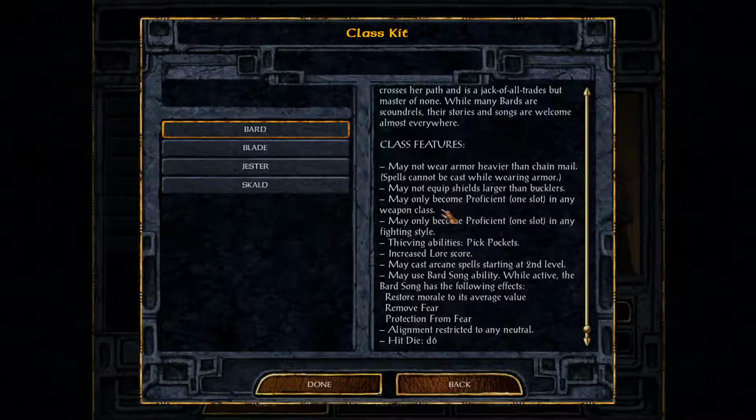Then you have weapons and stuff. They can kind of do similar to what rogues or thieves can do as far as weapons go. And they can get somewhat heavy armor and chainmail, but you need special armor to be able to cast spells while wearing armor. So if you're wearing studded leather or chainmail, you can't cast your spells in combat while wearing it. So you have to find some special armor to be able to cast spells while wearing armor. And they get a decent amount of weapons that they can use. They can't use shields for the most part, so you're going to mainly be using weapons or your Bard Song.